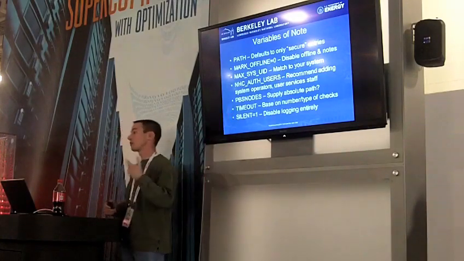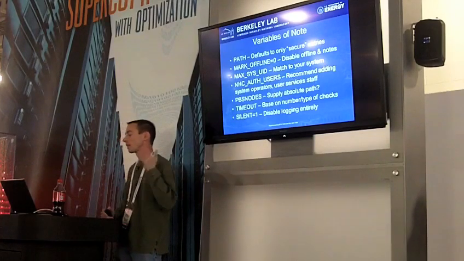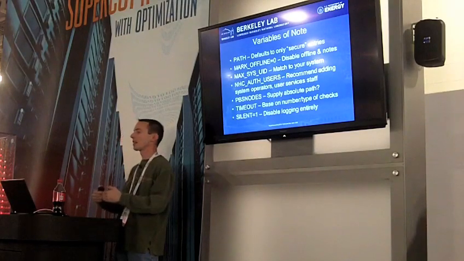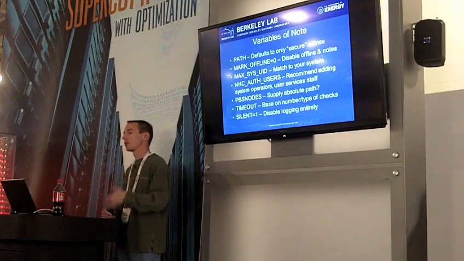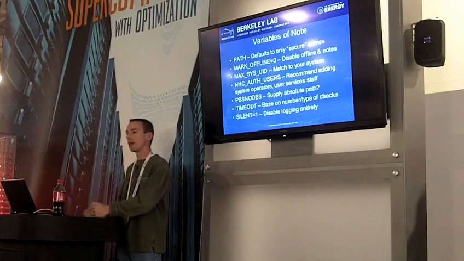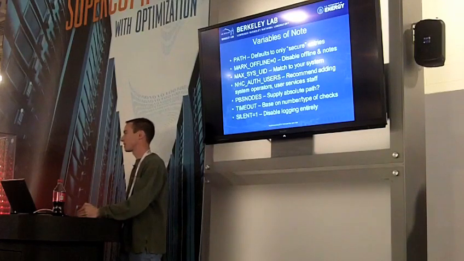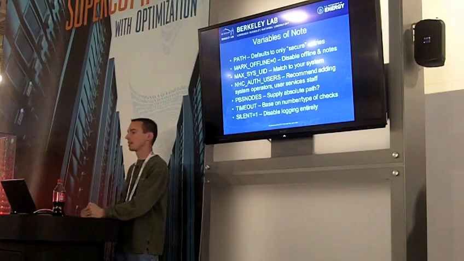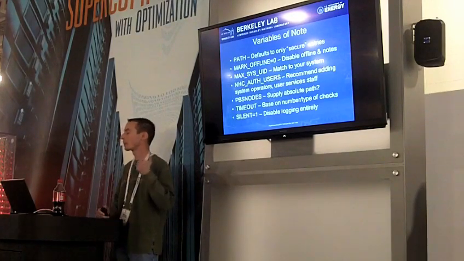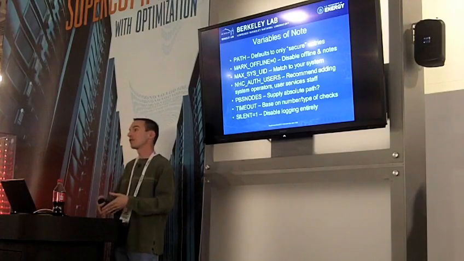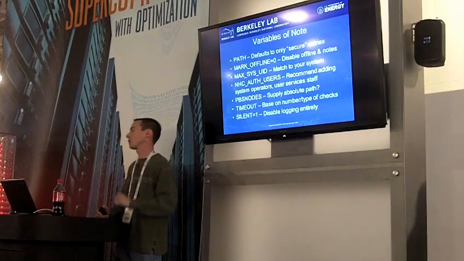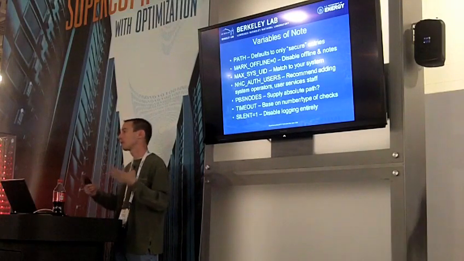PBS nodes just allows you to give a direct path to that executable. Timeout. One of the features of Node Health Check is that it has a watchdog timer. When Torque executes the Node Health Check, it is single-threaded and it blocks until that process returns. That's the reason that NHC is written the way that it is, to try to minimize subcommands and to try to be as fast and efficient as possible. But there's also a watchdog timer, so that if, for whatever reason, the script gets hung up, this will kill it off. So your PBS mom will not block forever and ever.